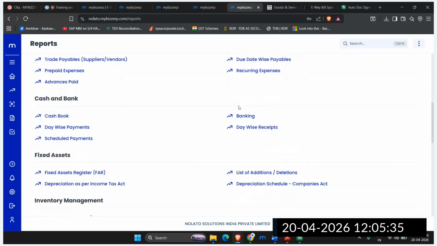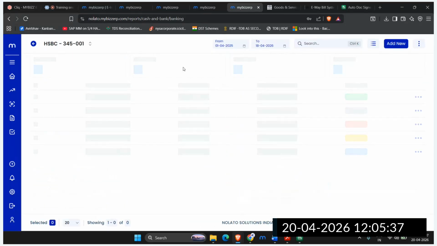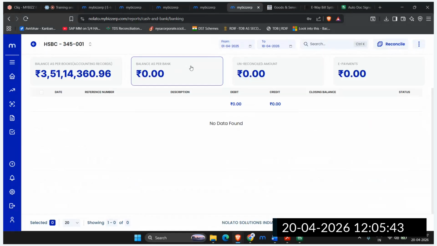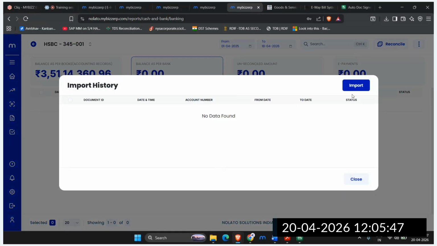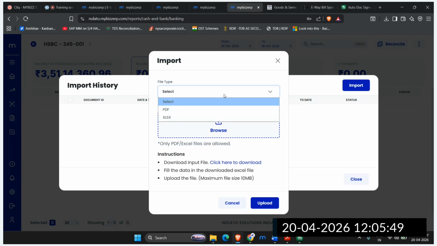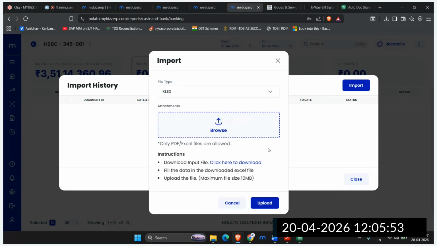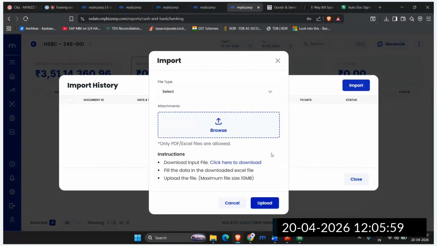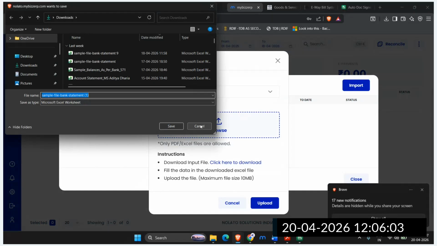Let's say we have an Excel sheet. We need to fill in one by one only, no? In banks, as of now we have facilitated two things. Import your bank statement directly here using the Excel file or PDF. Excel is free of cost. If you have Excel, you directly import it into the ERP system. It will accept any bank, and the format should be the same. Almost every bank will provide you the same file.